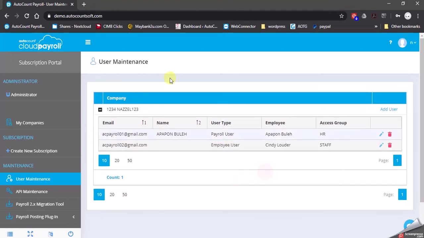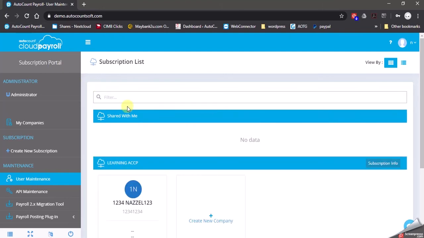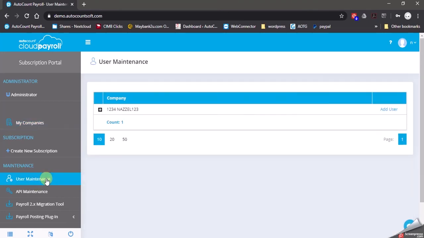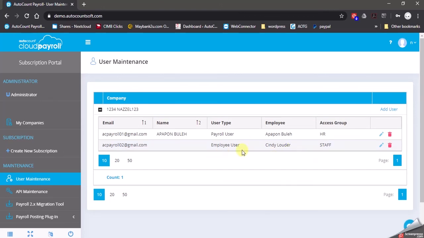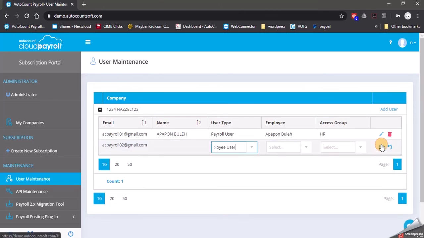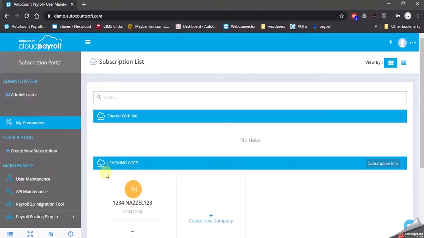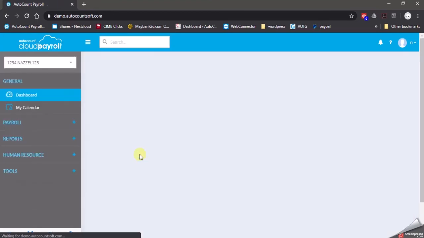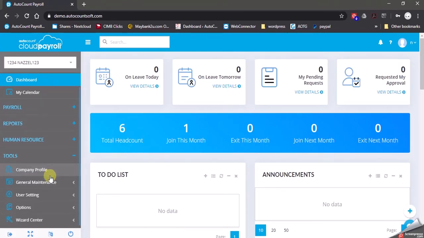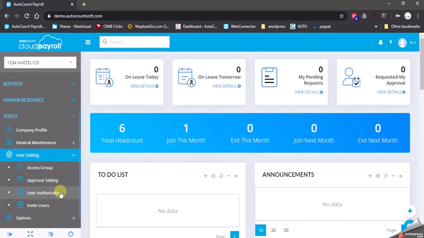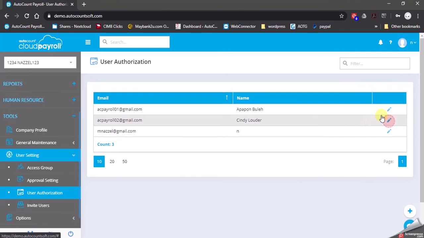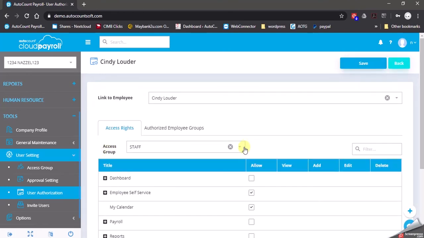To change that, you need to go back to your subscription portal, user maintenance, edit Cindy Lauder into payroll user, save, go back to your company, go to Tools, User Setting, User Authorization, edit Cindy Lauder, change the SS group into HR, and save.